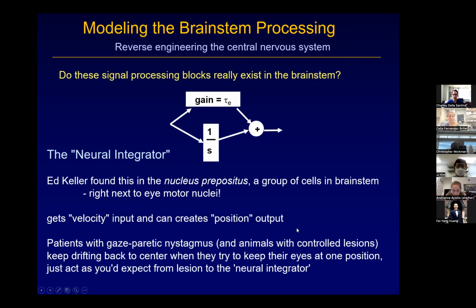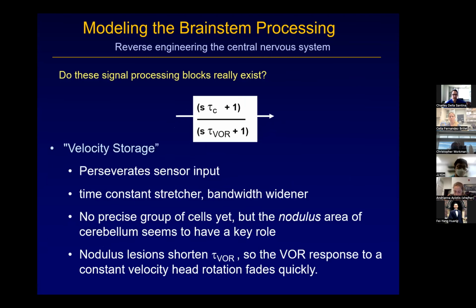And this has real import in clinical medicine also, because you can get a stroke in that area. If you have a stroke in that area, or if you make an experimental lesion in an animal, then the subject, the patient, gets gaze paretic nystagmus, which is that problem I told you about before. If you ask them to look off to the side, they just can't keep their eyes over there. Their eyes keep on drifting toward center, and then they look back because they know they're supposed to look there. So their eyes are always drifting like this all the time, no matter which way they're looking, to the left or the right. Their eyes can't stay out that way. And that is gaze paretic nystagmus. It's sort of the signature finding in people with a stroke in this region.